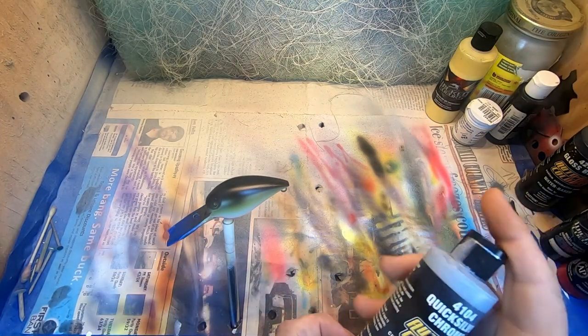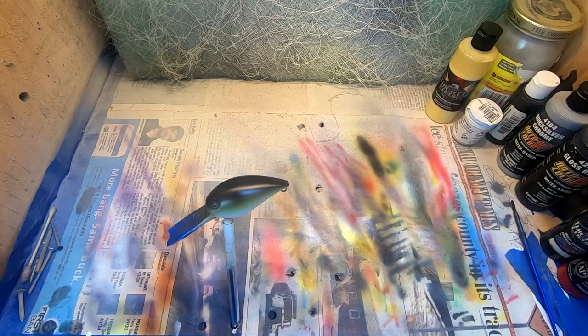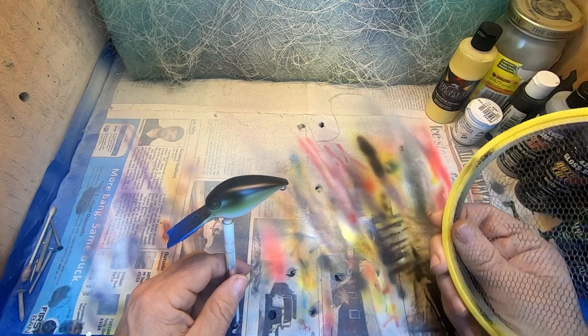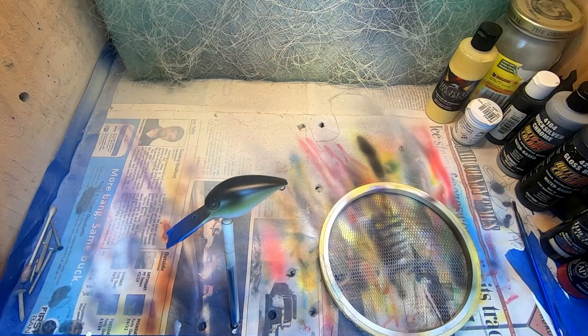All right, Quicksilver Chrome. We're going to scale it. I'm going to use one of my net hoops. If you haven't seen that video on how I make these hoops, it'll help you with your scale patterns. Things last forever, and it kind of lets you do some things one-handed.